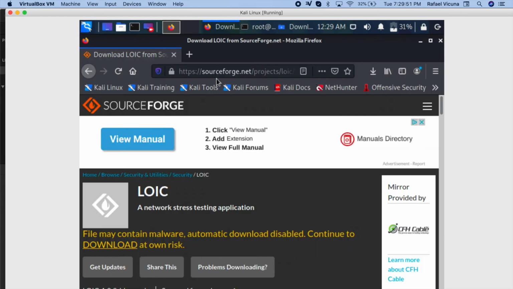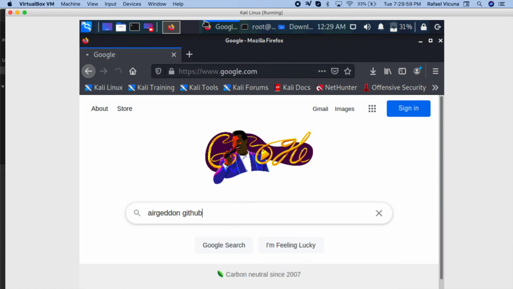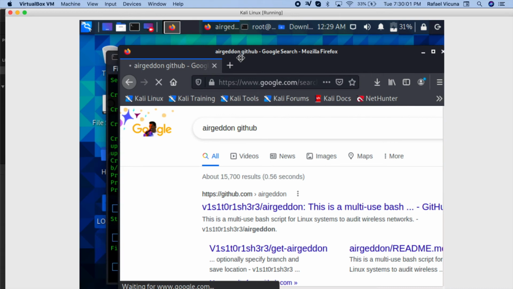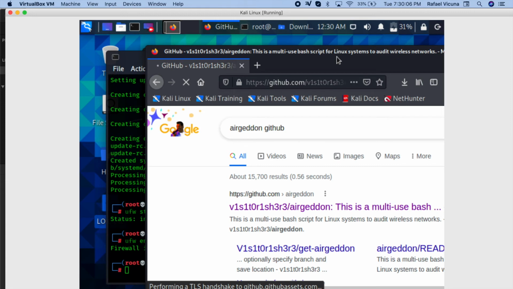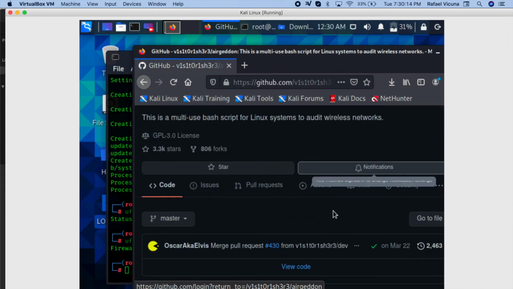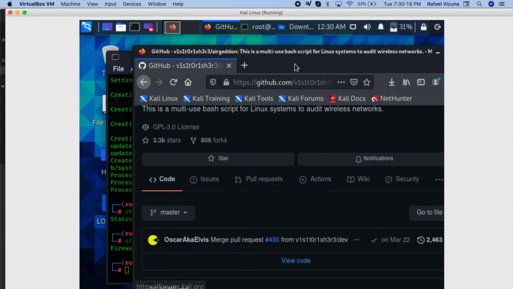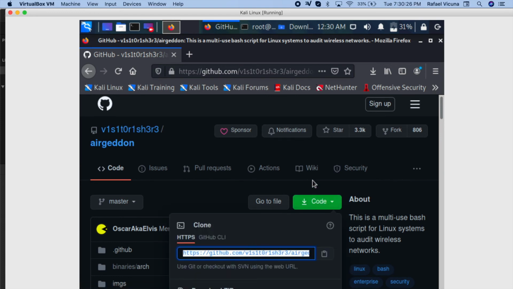Now the very last thing we need to do is download a tool called Airgeddon. I'm gonna download Airgeddon right now from GitHub. Airgeddon is a tool that you can use for evil twin attacks, for example, and many other features. You can capture handshakes or monitor or sniff connections. Don't worry about this, because what we want Airgeddon to do is install some dependencies that we might need in future penetration testing scenarios. So we want that to be set up as well, in addition to our everyday use.